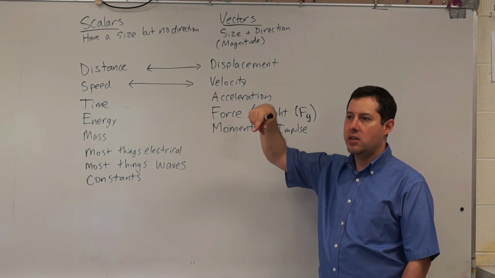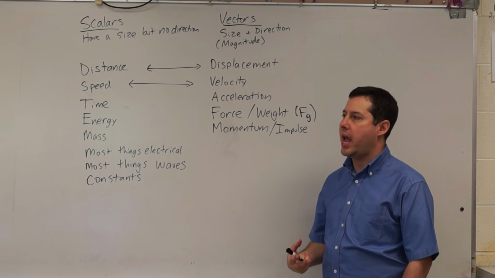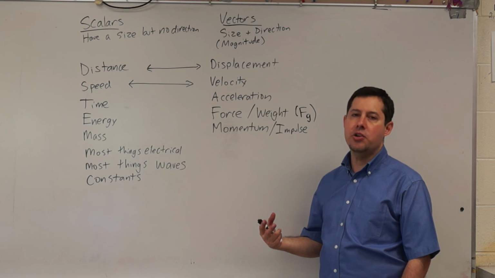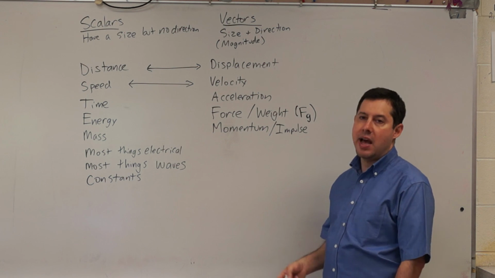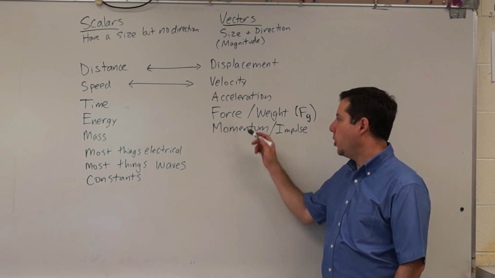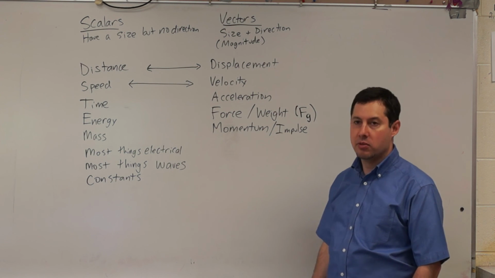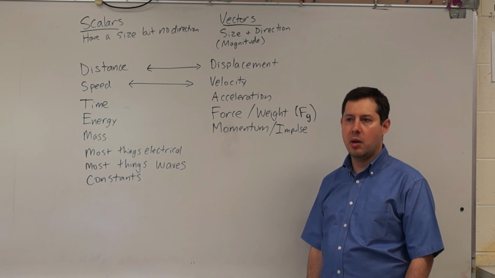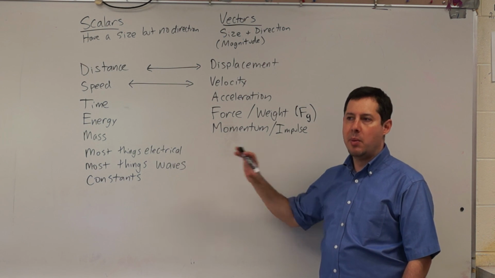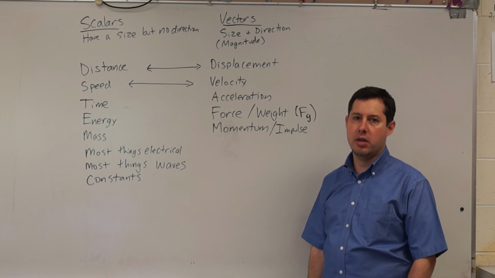And in this case, your weight pulls you down towards the center of the earth. So I might weigh 600 newtons downwards, for example. The magnitude of that would just be 600 newtons, but it would be a downward force. And momentum and impulse are also vectors. We're going to learn about more of these as we learn about the different units, but it's worth memorizing these so that you know which are scalar quantities and which are vector quantities.